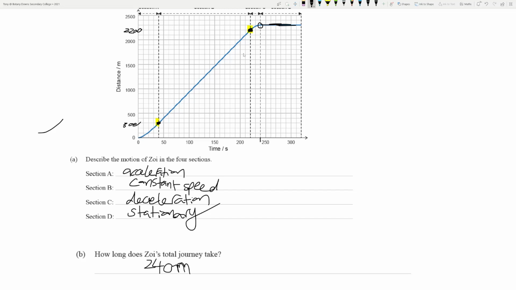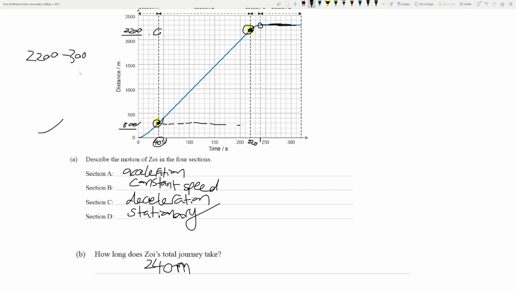I can't really show this in front of you because you can't see me, but I always tell people to put your hand just above the paper and do it like this. What is the distance vertically from this point to this point? It's from here to here, right? So it's 2200 minus 300, so it's 1900 going up. Then going across, you are going from 40 to 220.